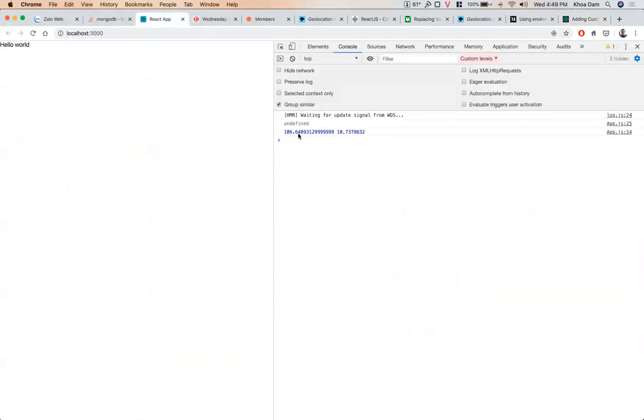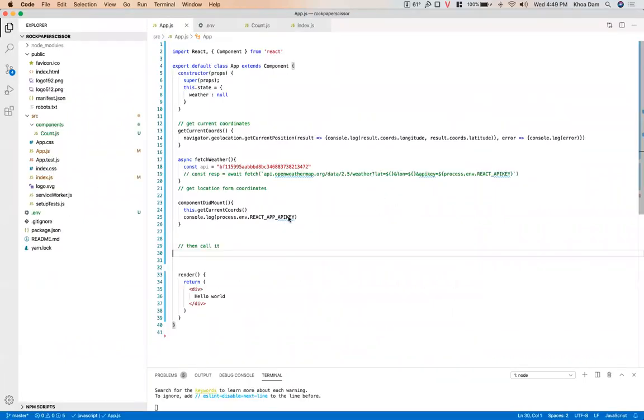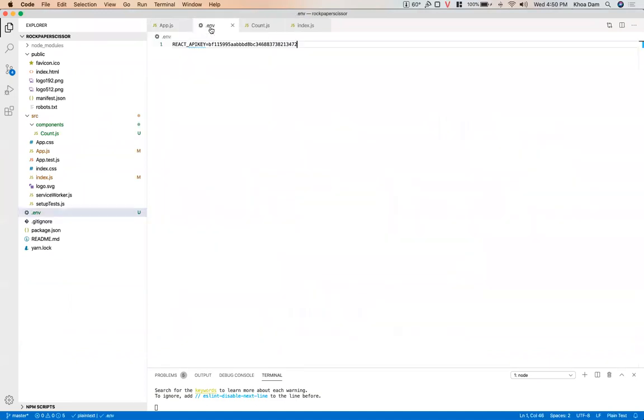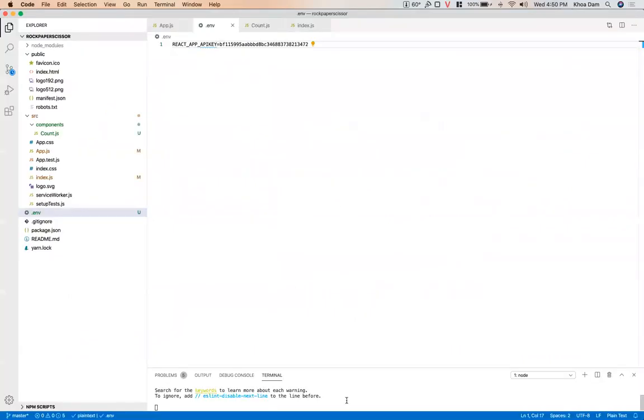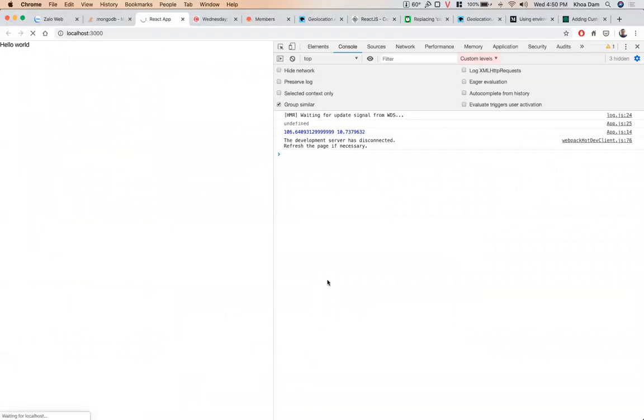Now, still undefined. Copy the name, put it in here. Still. Whenever you change something in the env file, you have to start the server again. Okay. There we go. We have the key. Cool.